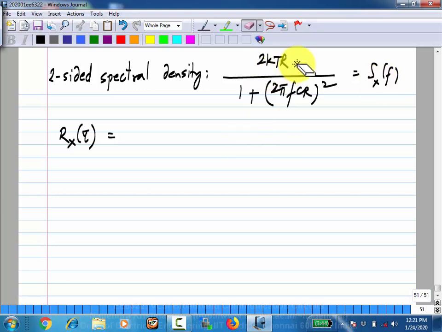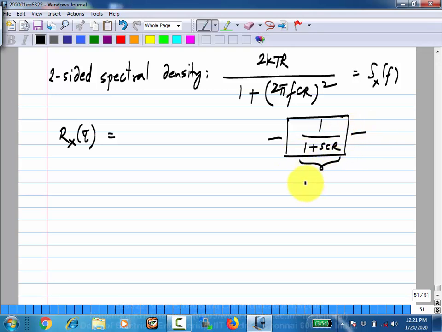Convolution. So how did we get this after all? This one is some noise passing through a low pass filter, right? That's how we got this. Now, this has a certain impulse response h of t. So we passed white noise 2kTR through some transfer function, and we got a spectral density of 2kTR times the magnitude squared of h. So this is the spectral density.